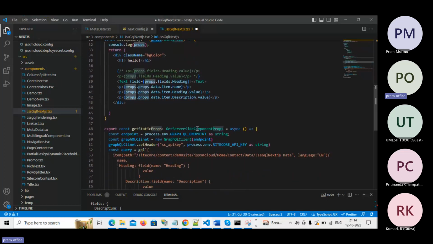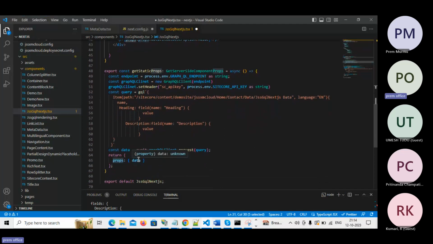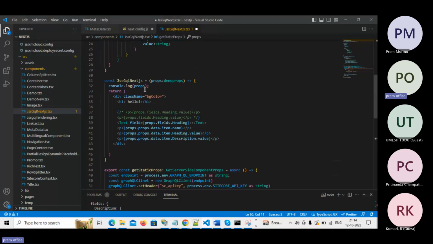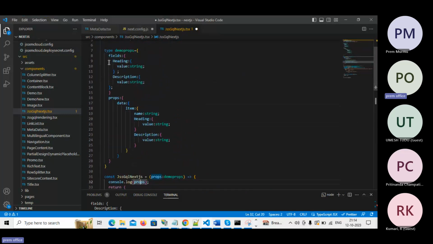From this server-side method, what it's returning to us is props like this. These props we are assigning to the component props like this. Now what we are doing is we are just consoling it. This is the best method to see what's returned in these props. What data is coming in the props, and based on that, we can make up properties here.